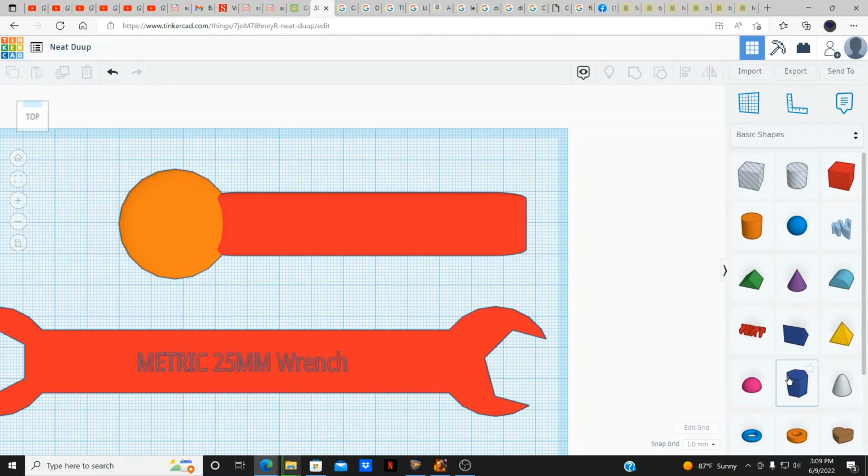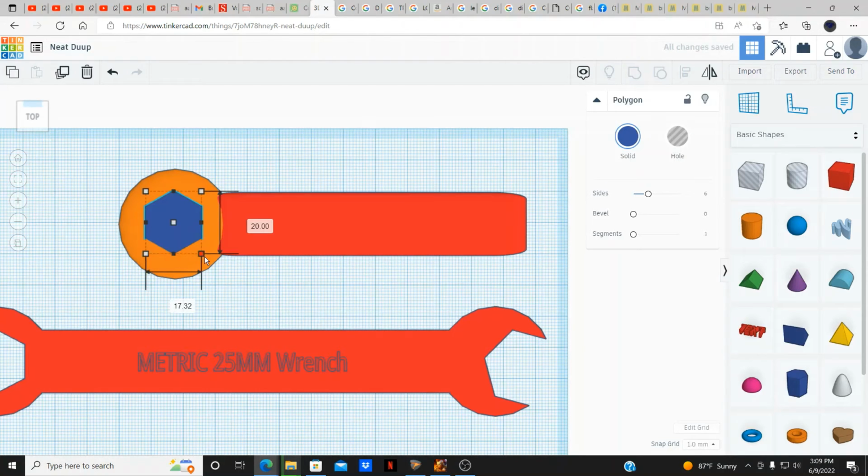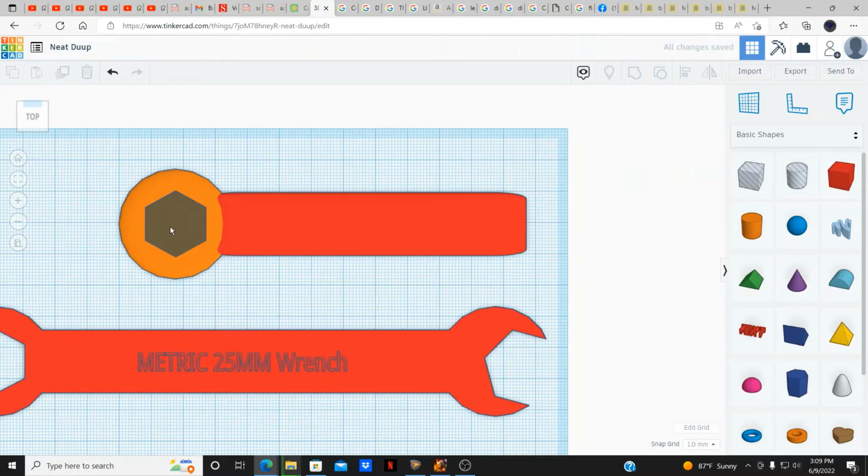I would say like this guy right here. Make a shape in the middle, maybe around there. Bring in the height or the length. There we go. After that, I want to make this one a hole. And then I'm going to bring this guy into the middle of this circle right here. So I'm going to use the alignment. Line right here, line right there. There we go.